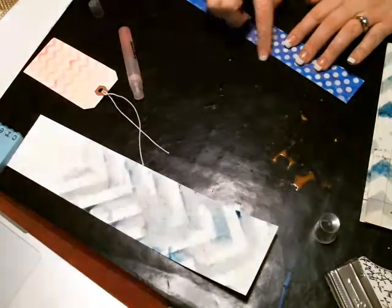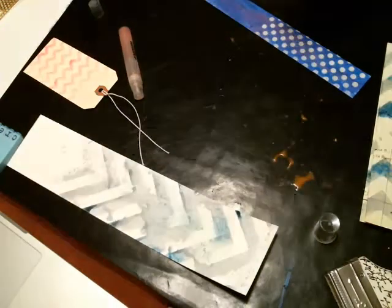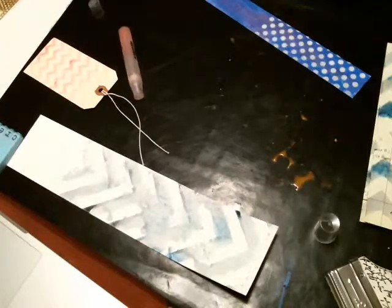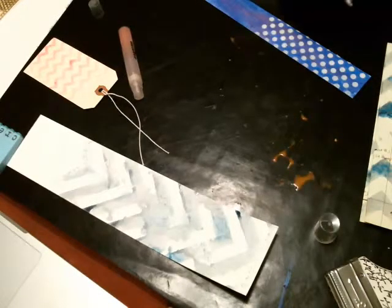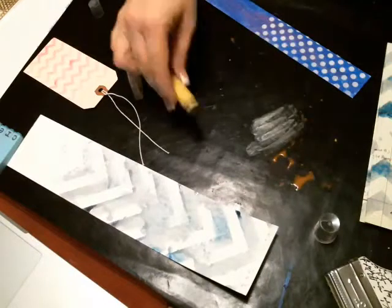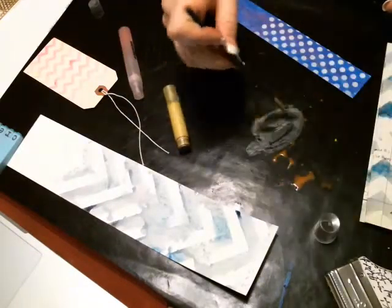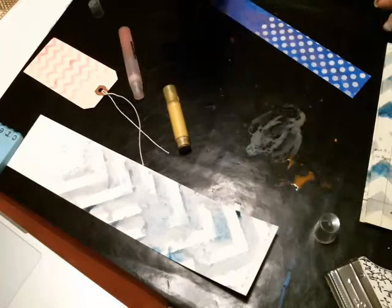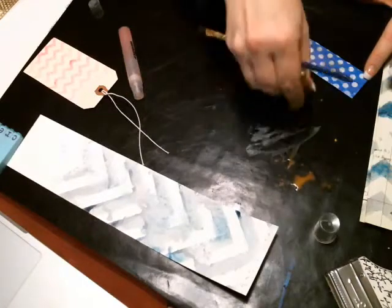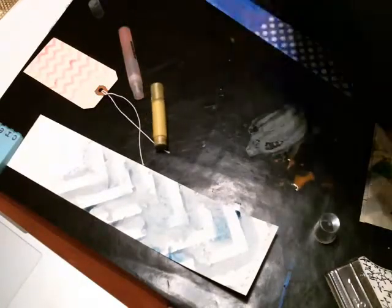You can also, I'm going to add, let's see, these are pretty dry now. I'm going to add some gold over the top of this to tone it down a little bit. You can see how they're not white, it's kind of goldish. So basically what I did is just color over it with the gold, but you could also color your mat, right on the mat, make a little puddle, and take your brush, like this, and then color over a little more. So you're making kind of like a watercolor wash.